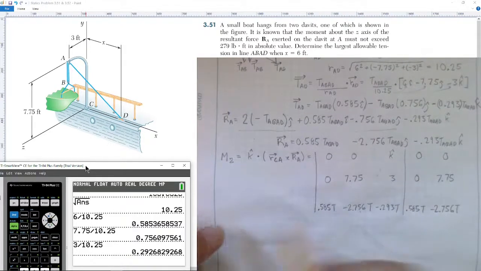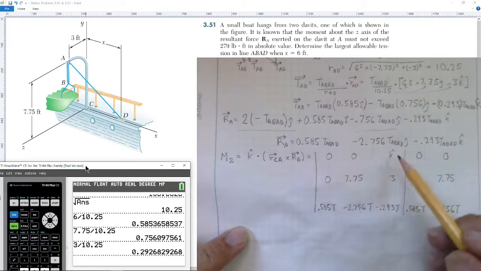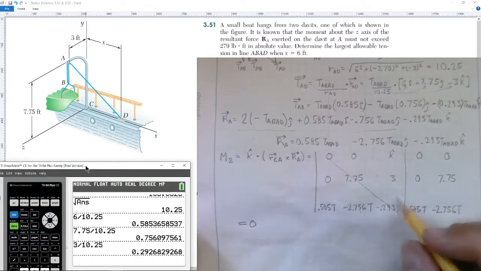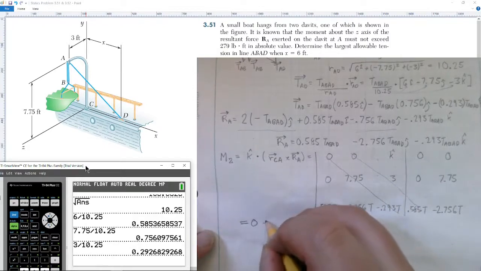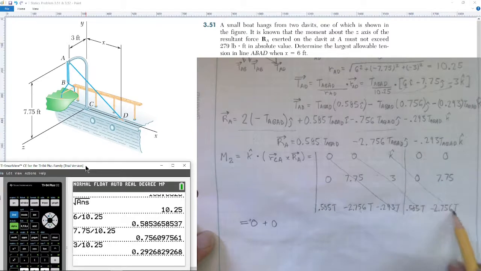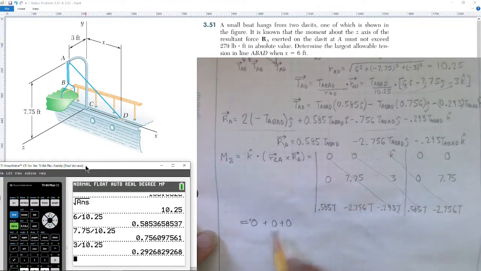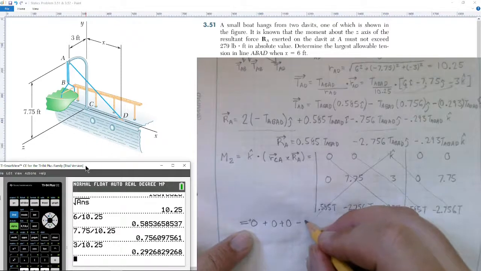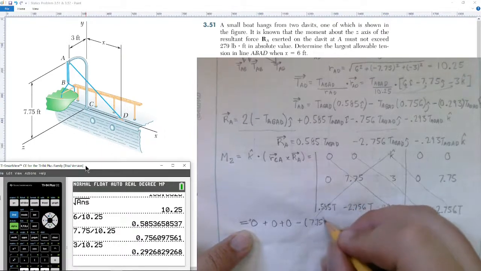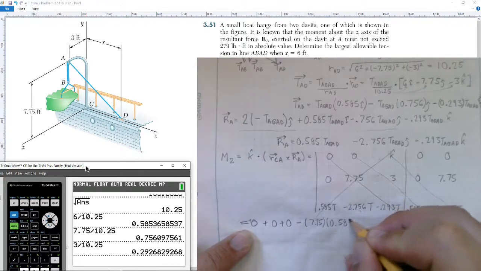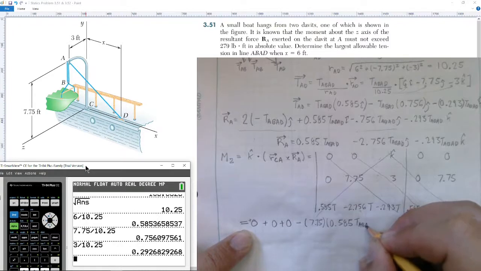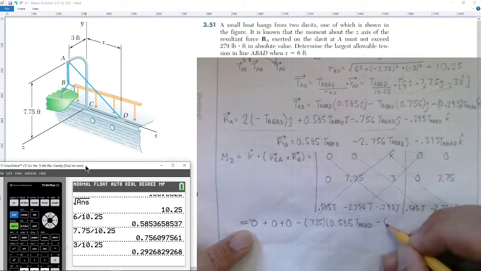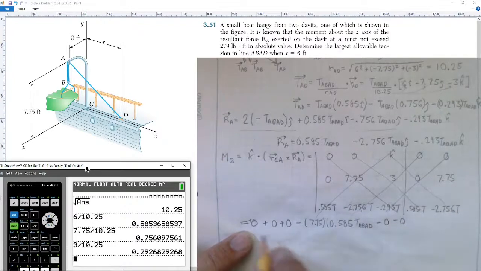Now, to solve this determinant, we're going to do our multiplication going down to the right adding, up and to the right subtracting. So I'm going to do my down to the right one time here. That would give me a 0. Going to do my down to the right again. That would give me another 0 product. Do my down to the right again, have another 0 product. So all the adding terms are 0. We do have a k component here. We're subtracting now. In parentheses, it would be 7.75 times the 0.585 and the tension for line AB, AD. Then we'd have a 0 value again, minus 0 again, and a minus 0 again. So all these terms will be 0.